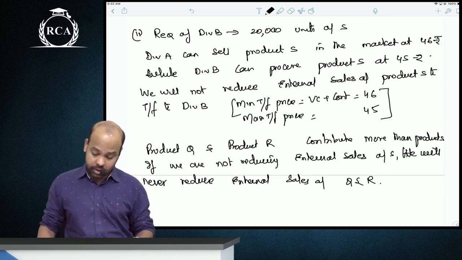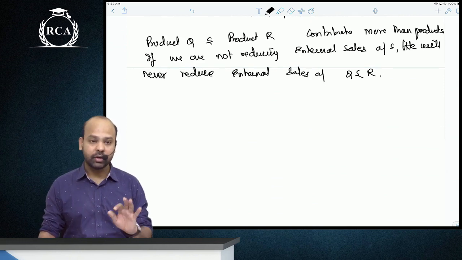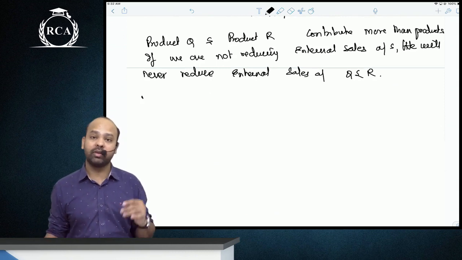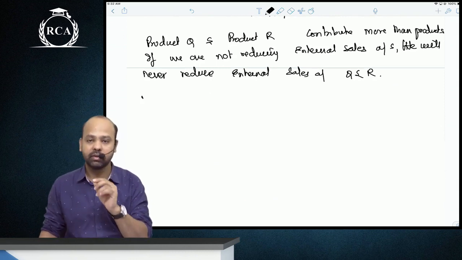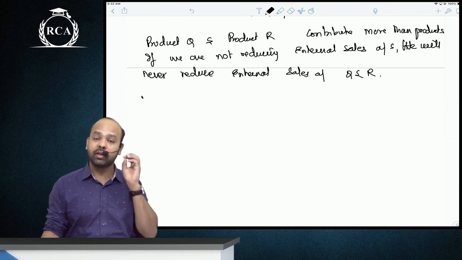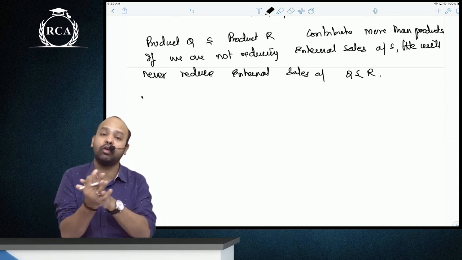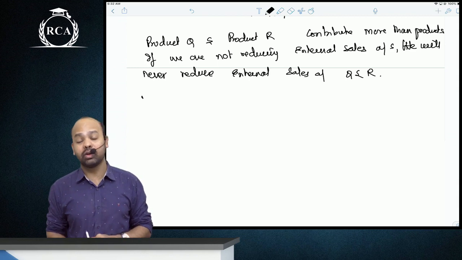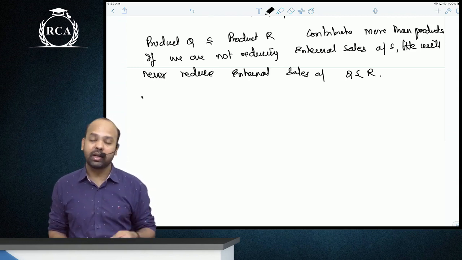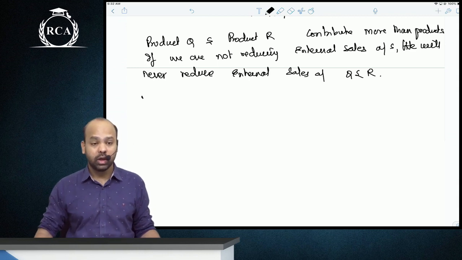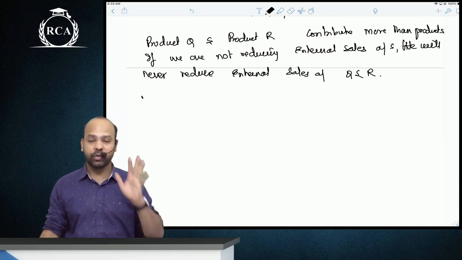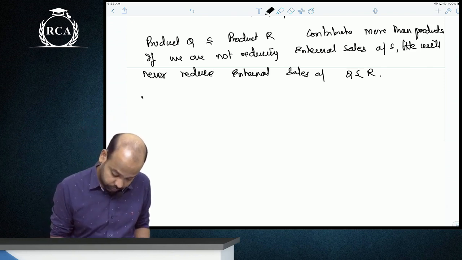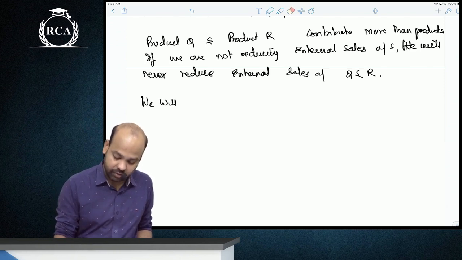Correct sir. Now that you have understood this, the only possibility is to reduce sales of product P. I will want to see what the minimum transfer price and the maximum transfer price are. We will check that. But do not forget, the existing resources allocated to product P are only 22,000 hours, nothing more than that. So we will check if it is viable to reduce the capacity. But there also comes a twist. Okay sir. We will check if it is viable.